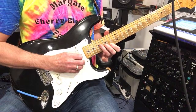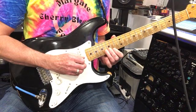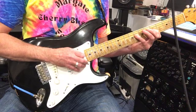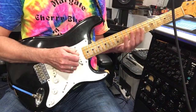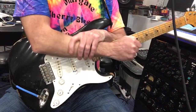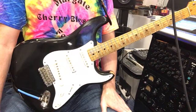Okay, now we're going to fall back on the same shape that we've been using, this pinky pull up and boom. Right? But when we're here, it does that. When we come here, we're going to be doing this. Okay, and that's the same one we were using here. So this pull off, this downstroke pull off and roll with two upstrokes move is just all over the song. All right. Now, it's totally an opportunity for you to kill yourself on alternate picking if you want to get your right arm in top shape. All right. I'm not going to discourage you from playing it like Garcia did. Not at all. I just don't really see the reward from the risk.